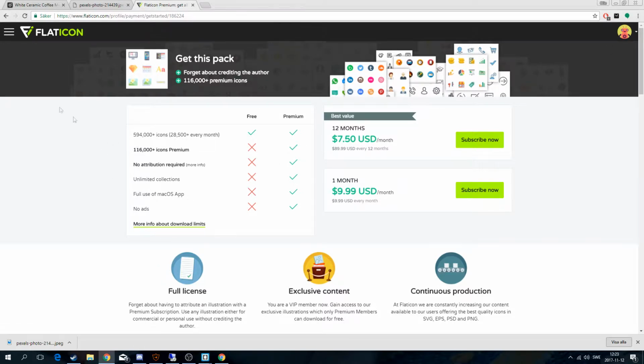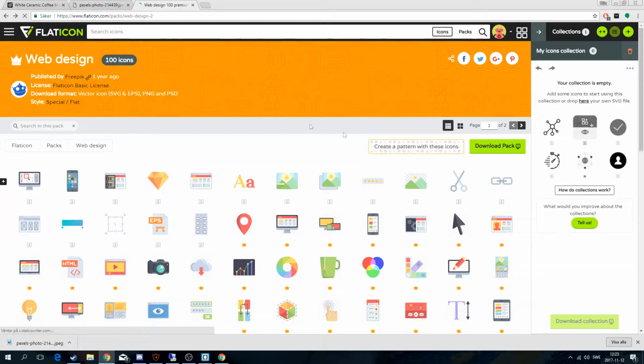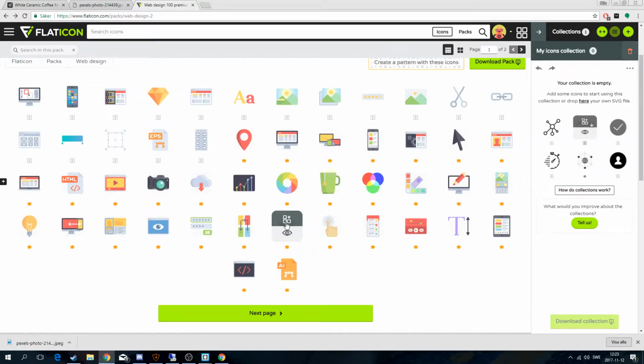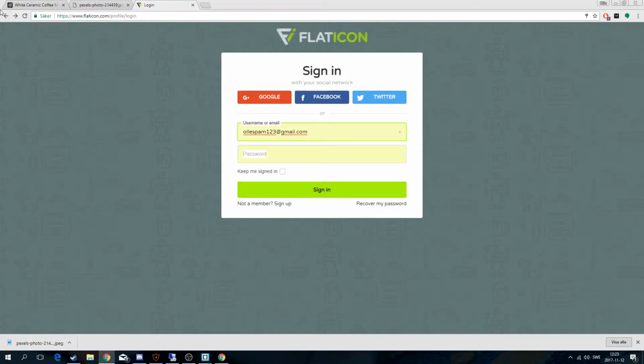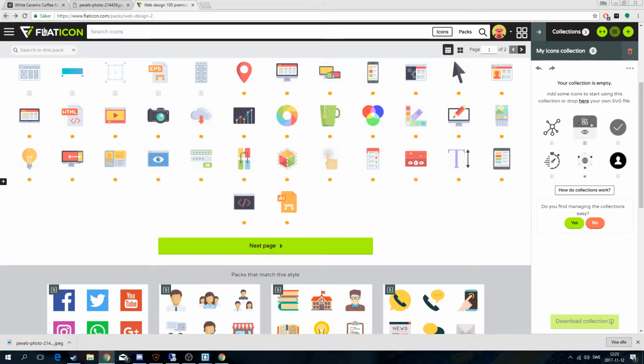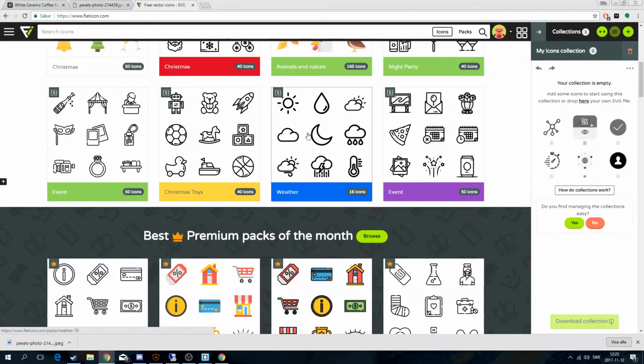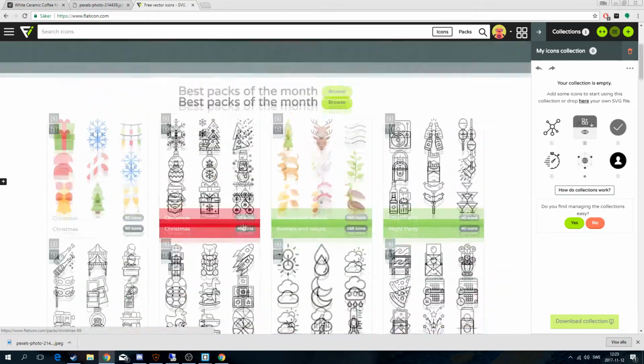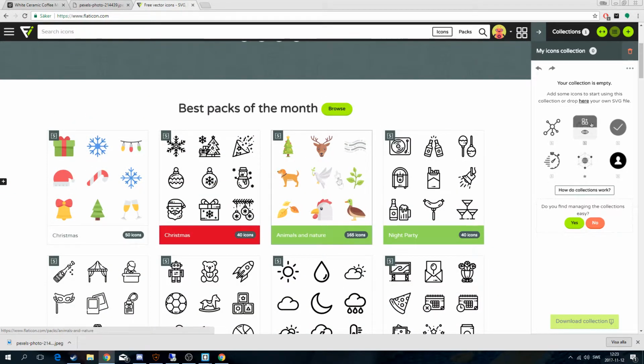I can't get this one, basically. But what I can do is just get another. There are some packages that you can't use if you have not bought it, but we can use a ton of others.